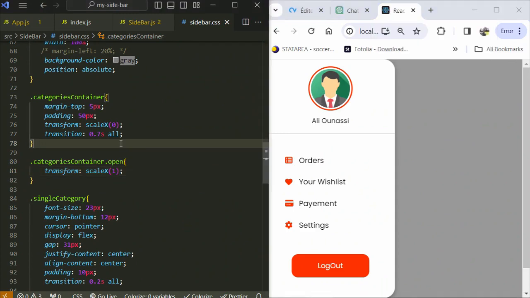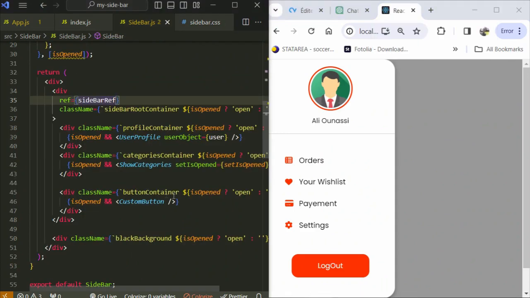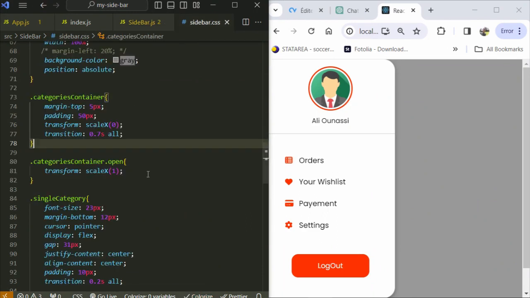Now, to animate the categories, I'm going to start with our CSS. As we saw, inside the categories component, which is show categories, we have the main container, the categories container. That's what we are going to use in order to animate the whole thing inside it. What I did was just add those lines.